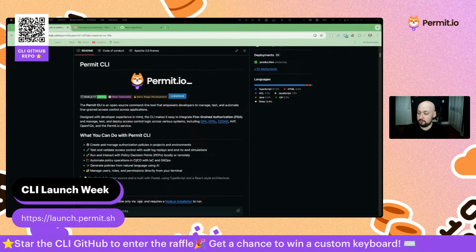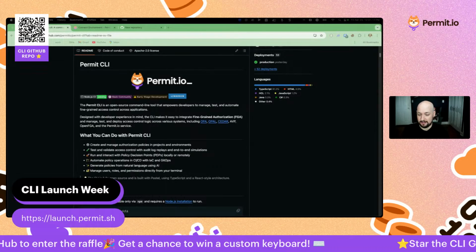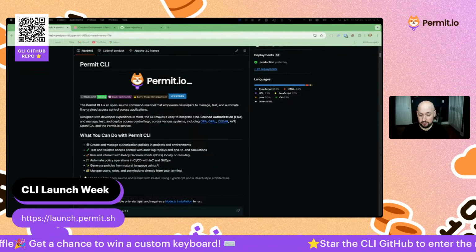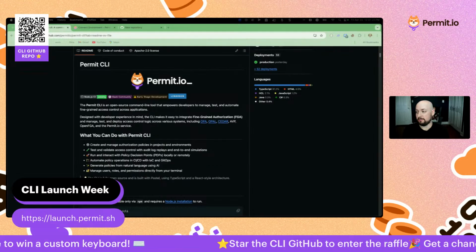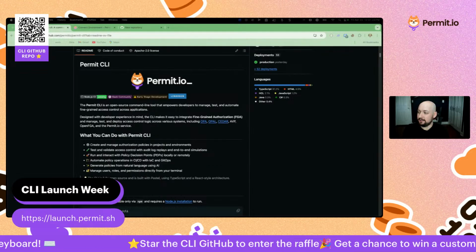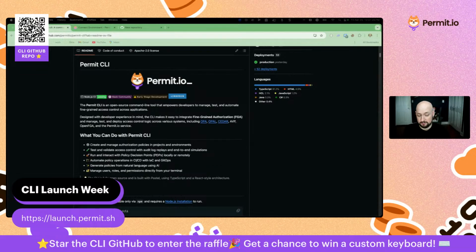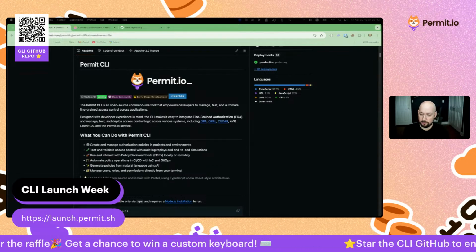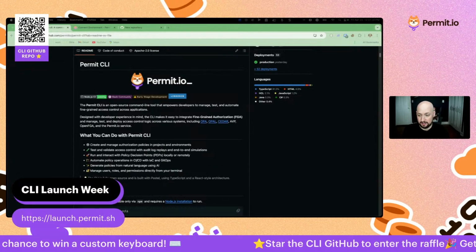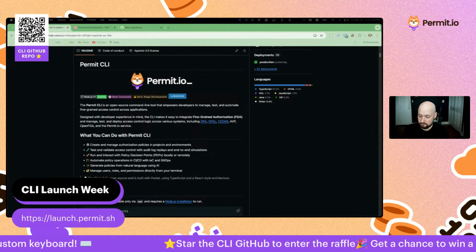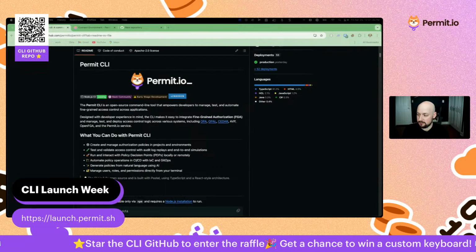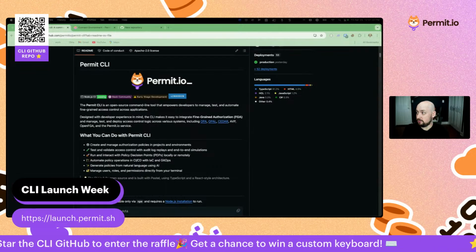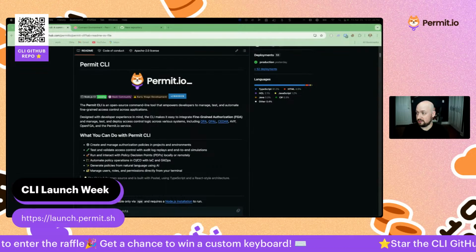Generally speaking, Permit has out of the box a huge coverage of policy models like RBAC, ABAC, and REBAC. But sometimes we know that customers need some advanced configuration, advanced deny rules, allow rules, the ability to do ands and ors, and any sort of configuration that Permit doesn't support out of the box. And now you can do these sort of configurations with the CLI.